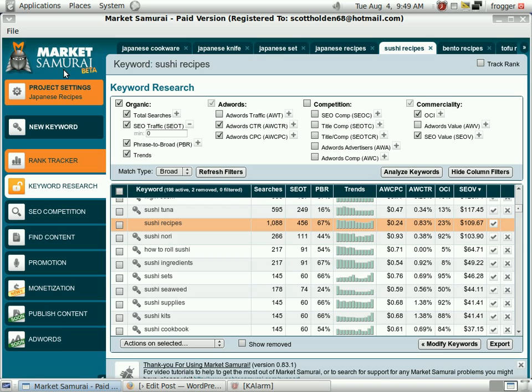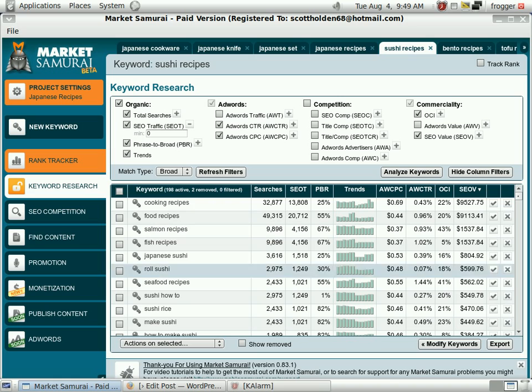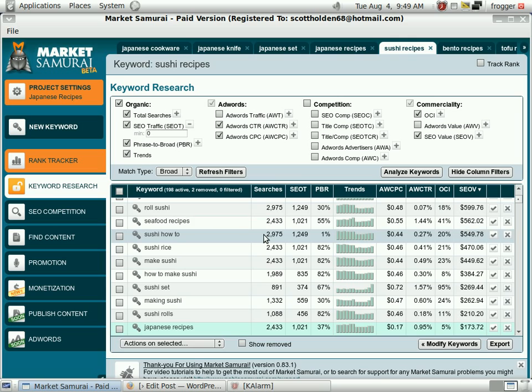Under one keyword, we're finding tons of words that can make, just by themselves alone, hundreds of dollars a day. Now imagine when we have 10, 20, even 30 keywords under our main topic, how much we can be pulling in for something that really isn't even that great of a market, in my opinion, under Japanese recipes. It's not even a gigantic money-making market compared to some other markets. So if we can make thousands a day on Japanese recipes, imagine what we can do in other categories where the products cost a couple thousand dollars.